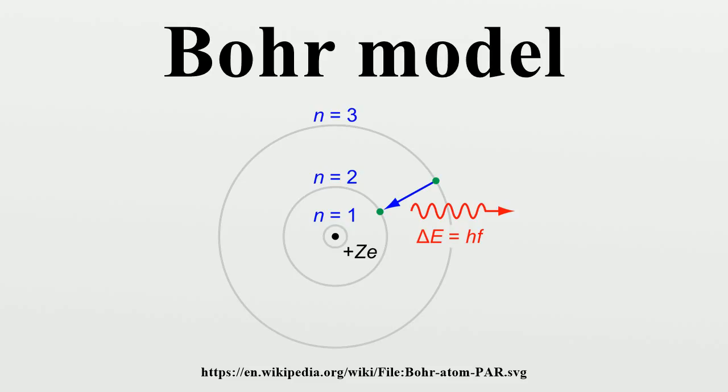Successive atoms become smaller because they are filling orbits of the same size, until the orbit is full, at which point the next atom in the table has a loosely bound outer electron, causing it to expand. The first Bohr orbit is filled when it has 2 electrons, which explains why helium is inert. The second orbit allows 8 electrons, and when it is full the atom is neon, again inert.